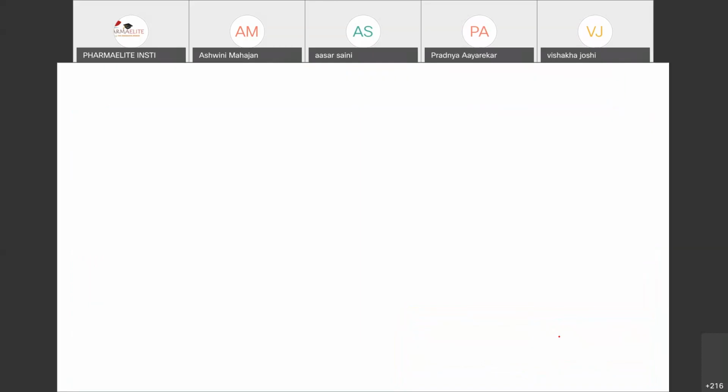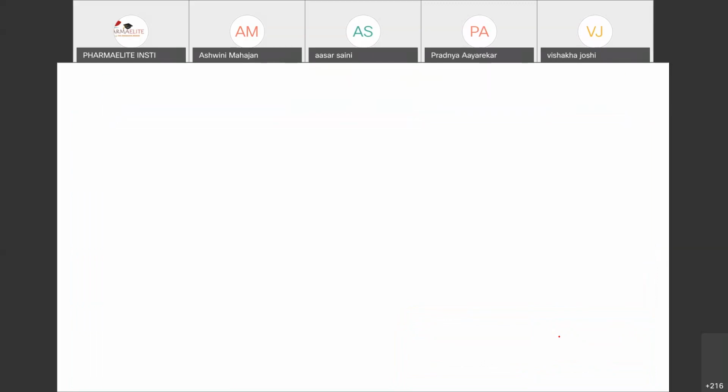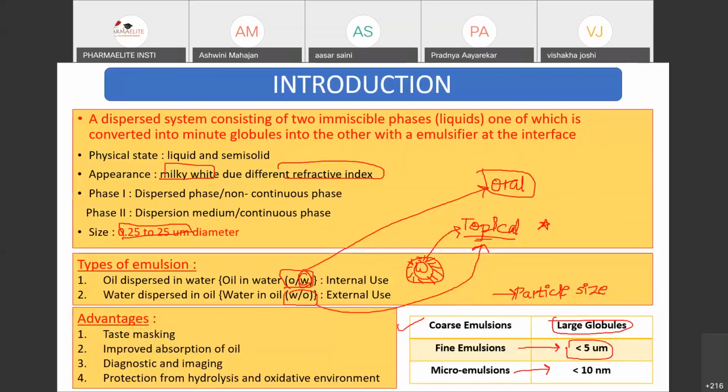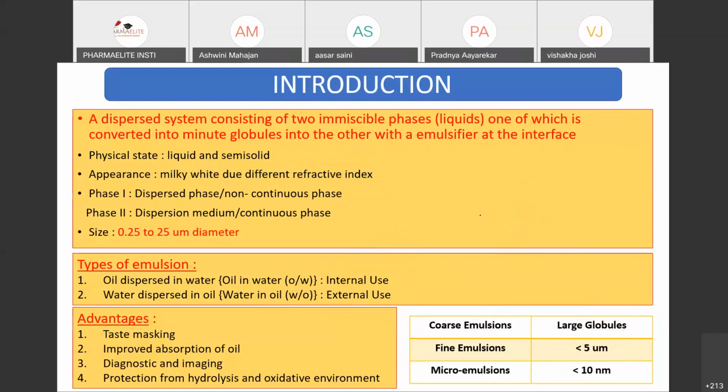So this was just some basics about emulsions, how they act. In the previous slide, we just talked about biphasic emulsions, oil in water or water in oil. Have you heard about other types of emulsions as well? Have we heard about multiple phase emulsions? Multiple phase emulsions, which basically have water in oil in water. Heard about oil in water in oil.